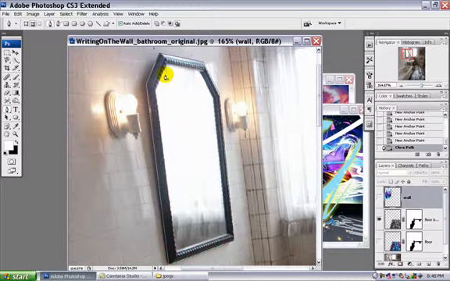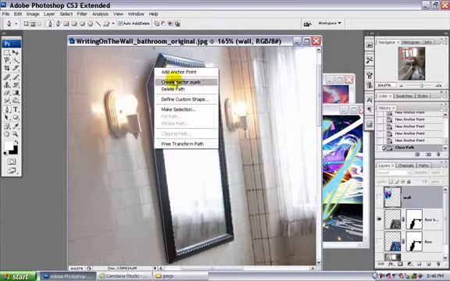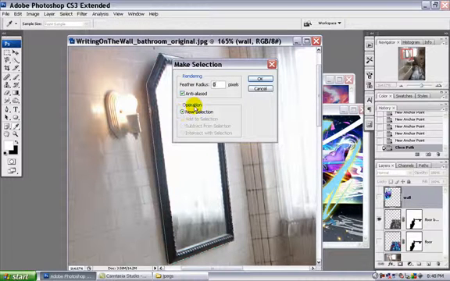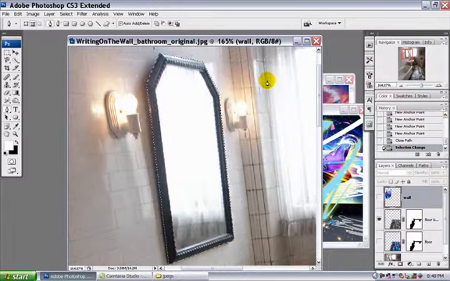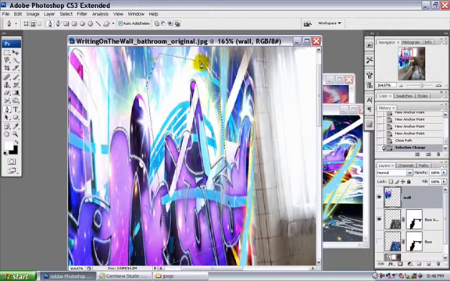And what I can do next is just come up here to the line, right click, and say Make Selection. It's going to be a new selection. I want it to be anti-alias and I don't want to feather it. I just want it to be at 0. Everything is fine the way it is. I'm going to click OK, and now you can see that we have a selection around just like our square selection tool. Okay, so I'm going to turn my wall layer back on, and now I can see the selection still, and my wall layer is selected.